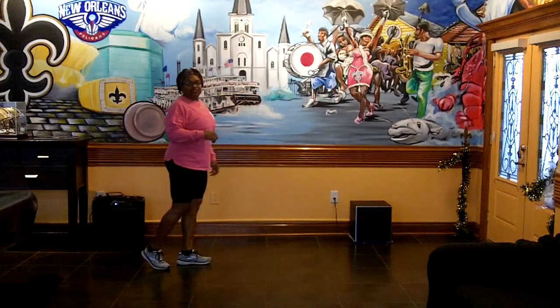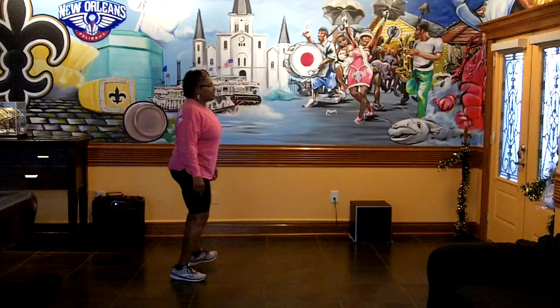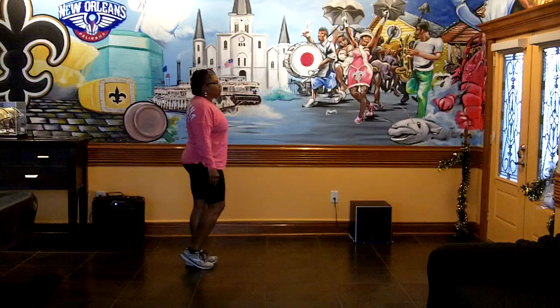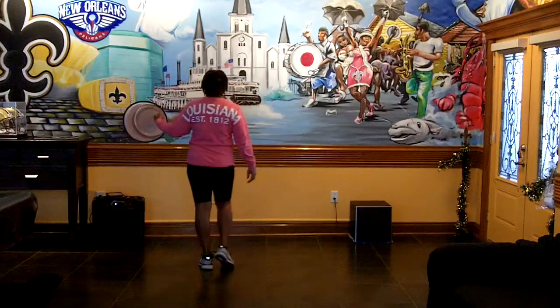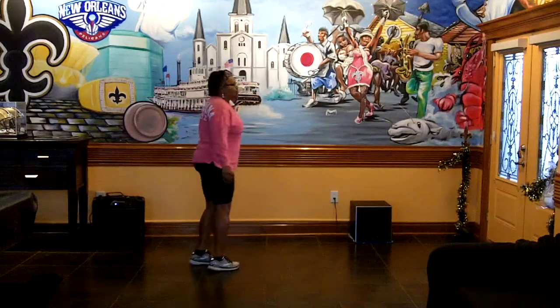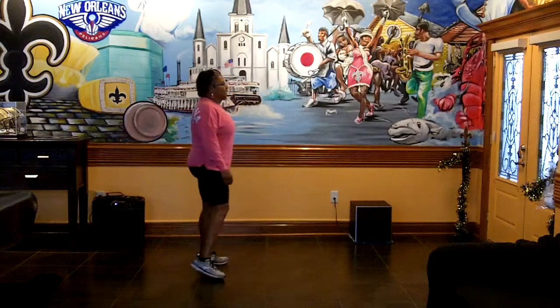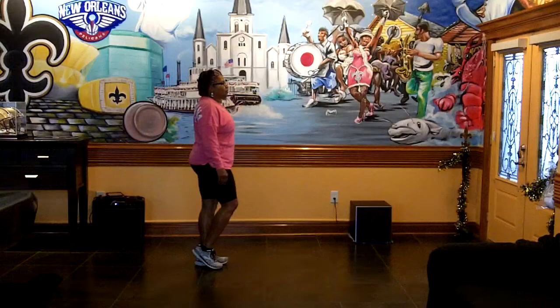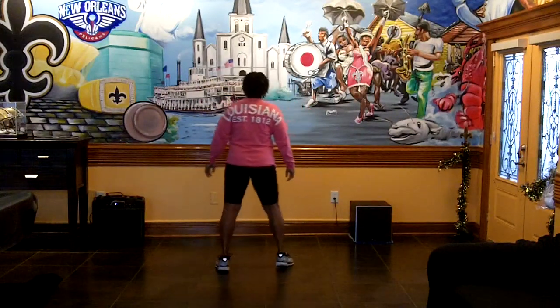From here, we're setting up for our turn. Okay, my weight is on the left, I slide right, I slide left, quarter turn to my left, slide right, and end up sliding left to finish it up, okay? So you're doing it four times, slide right, slide left, then do your quarter turn, okay? To your left, slide right, and slide left.